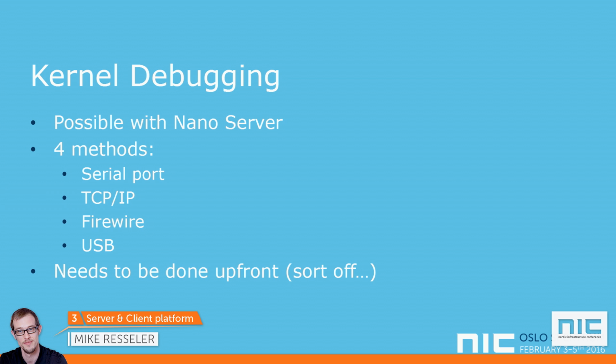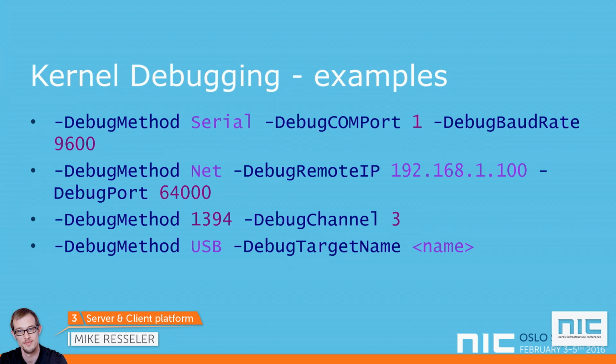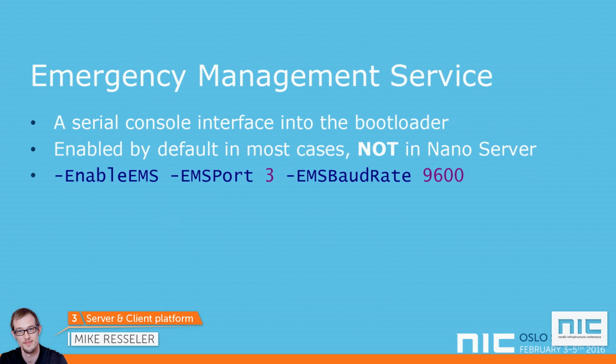Now if you're planning to ever use it, make sure you activate it when you deploy your image, because it won't be there automatically. And I know that in the beginning I didn't do it, and then you got an issue and you say, hey, I want to do kernel debugging. But I never enabled it. And then you need to edit the image and change it, and well, you can imagine how much pain that was. How do you do it? Just again, adding a parameter to those scripts. And in this case, you see the examples of serial, net, FireWire, which is 1394, or USB. Okay, very simple, not that difficult. Just do it up front, so it's ready when you need it.